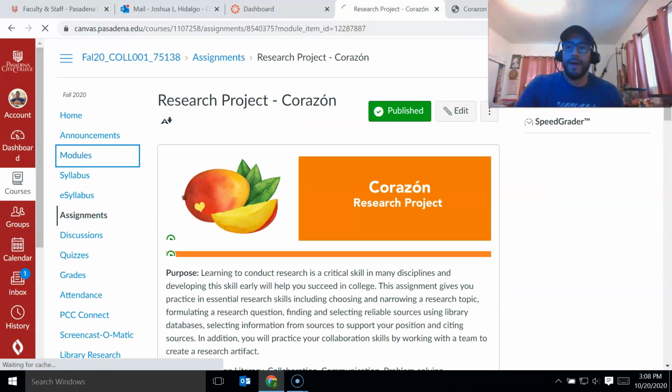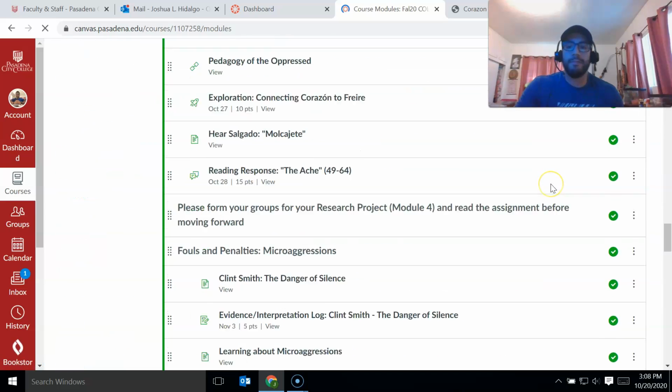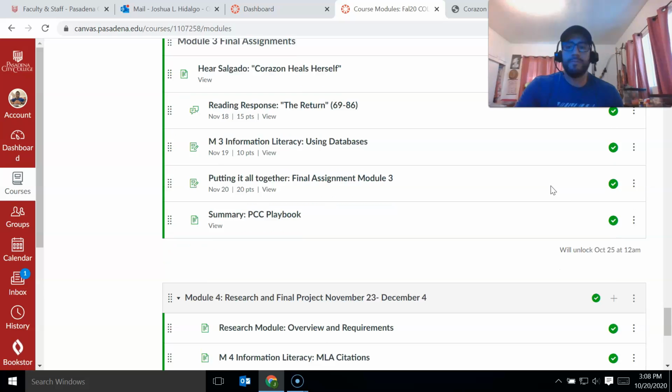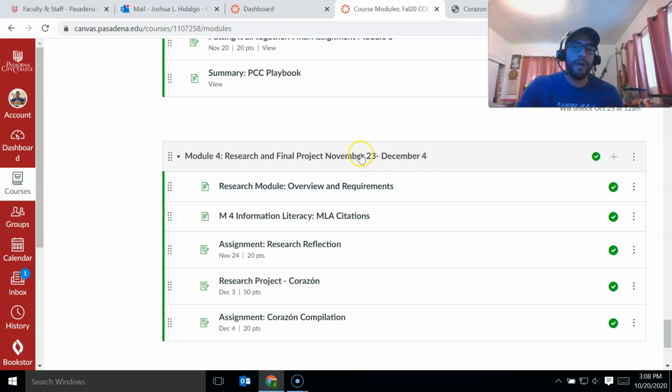Again, you can find that fourth module down at the bottom. Module 4, Research and Final Project, November 23rd to December 4th. Again, if you plan on turning it in anytime before then, that's totally okay. But please have the reflection done by the 24th and the final project done by the 3rd.